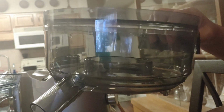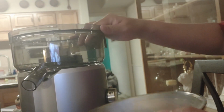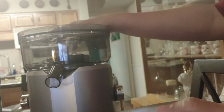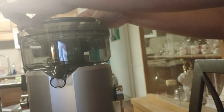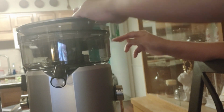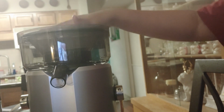But before that, we have here another container that would catch all the juice. And as you can see, it also has its own strainer, or not strainer, but where the juice will flow. So we are just going to attach this here, like that. So this is now fastened, and then we will attach the basket inside. There you go. All right, guys.